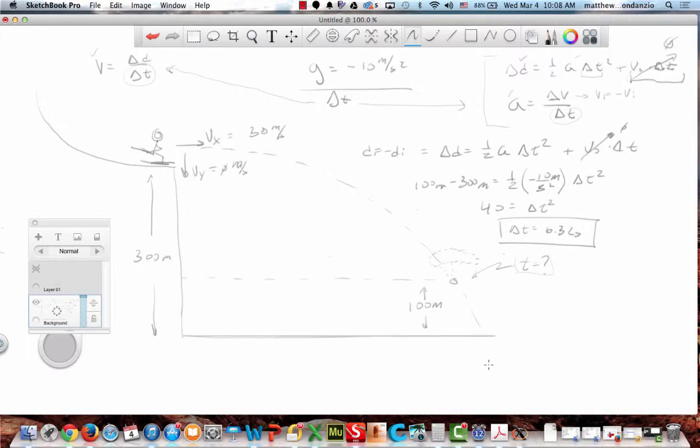So there's our time. Everyone understand how we got this time piece? Now, what can I do with this time? Talk to me about what I can do with this time. You can find the horizontal. I can find the horizontal distance, right? How would you do that? You take the horizontal velocity that you have and apply it, and then it'd be v times delta t. Yeah, right. You totally could do that.